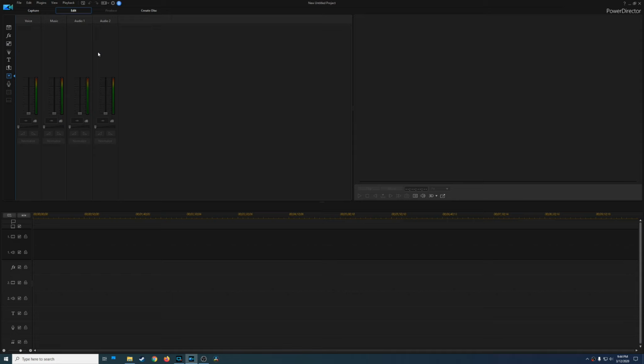So you could do some audio mixing with a variety of different audio tracks or sources. So below our audio mixing, we have voiceover recording. This is a great feature to have because it allows you to do voiceovers directly in PowerDirector. And so this will save you a ton of time versus having to record your audio separately and then having to sync that up later in your video editor.